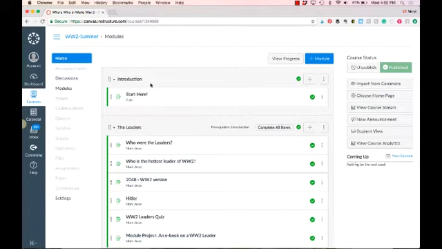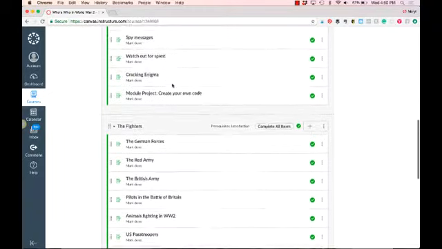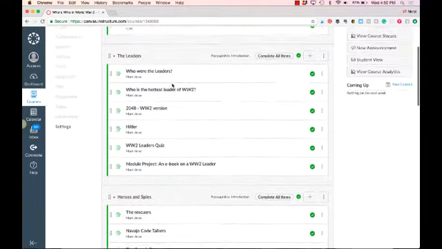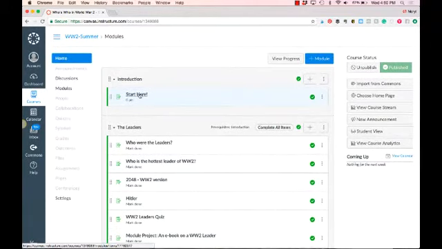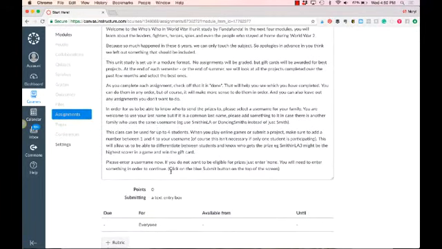When they come in, you can see they will always access it by clicking on modules, and here we have the introduction and we have 4 modules. FundaFunda's unit studies are always 4 modules. At the beginning, we explain what it is, and we give them a chance to set up a username and to enter it over here.